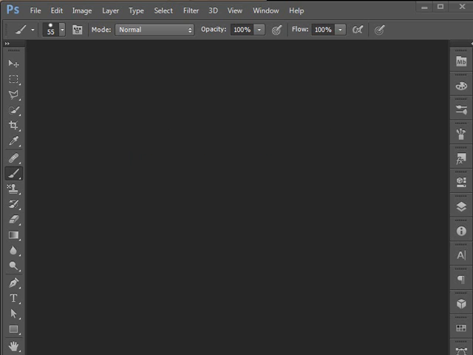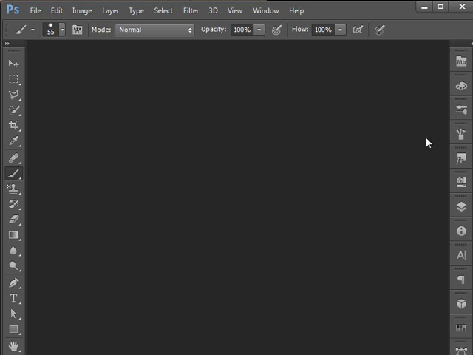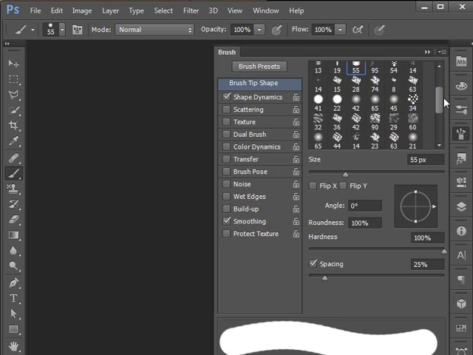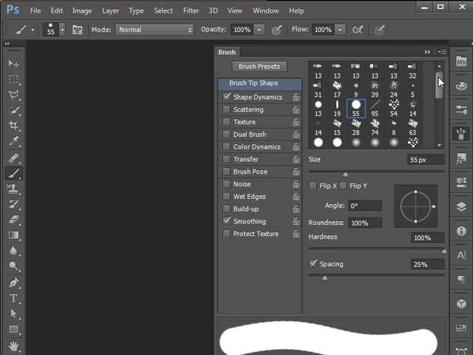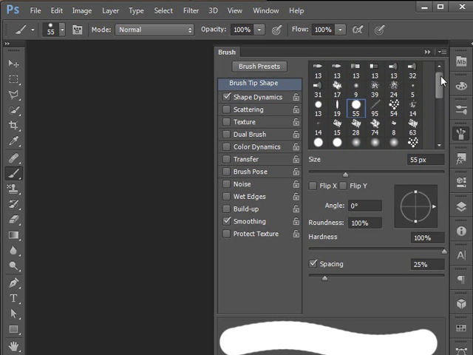We're going to explore a couple of brush features too. One brush feature is the mixer brush tool, which is hidden underneath the brush tool, and it allows you to blend colors in an image much like you'd be mixing with real oil paint. And other brushes that we're going to take a look at, we're going to open up the brush panel actually, and you'll see that you've got a wide variety of brushes here, and many of these brushes are new, beginning with version CS6. So we're going to take a look at those and play with those just a little bit.